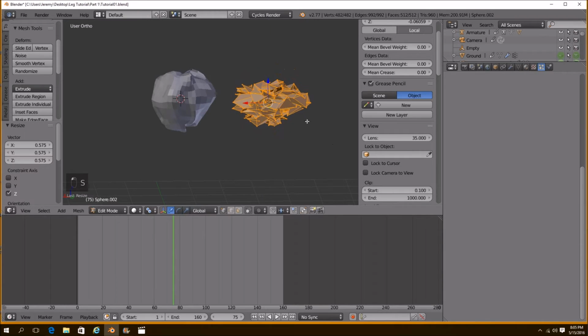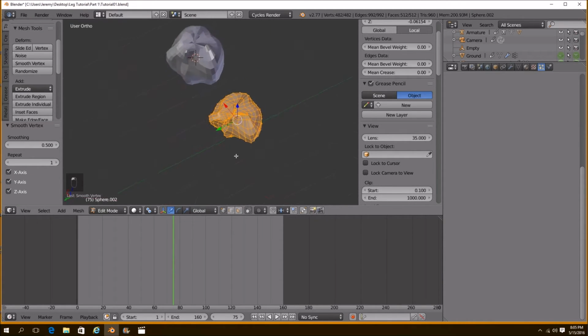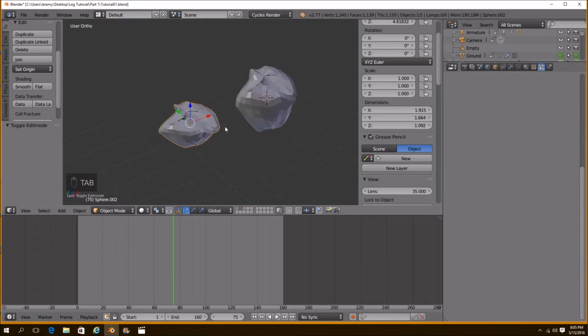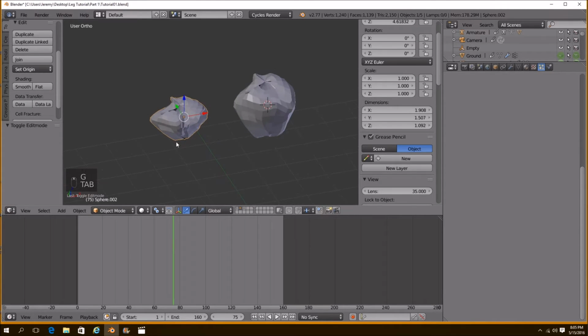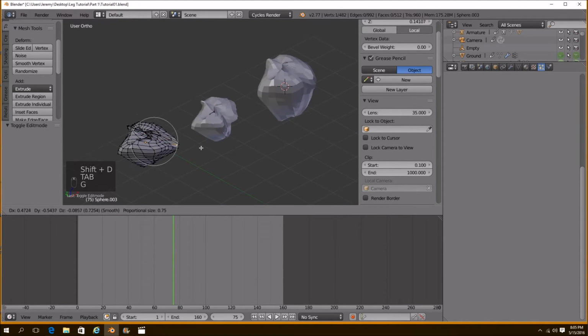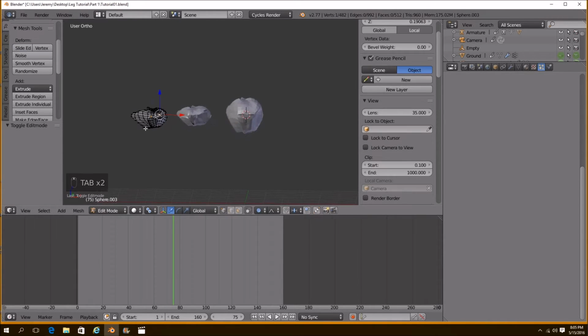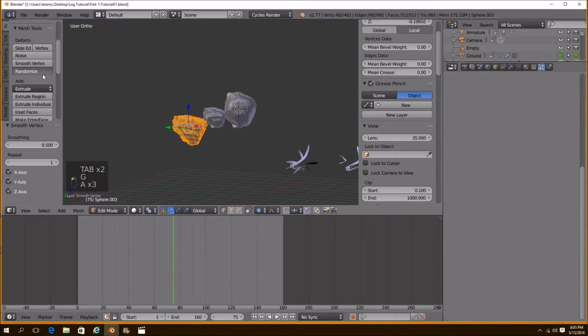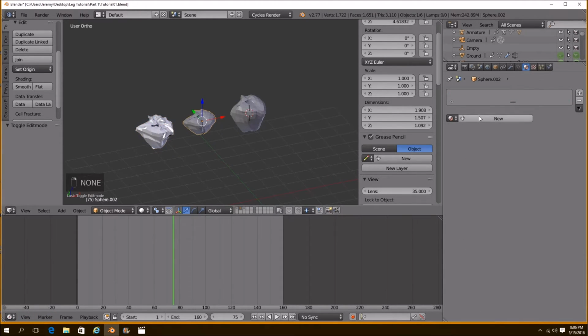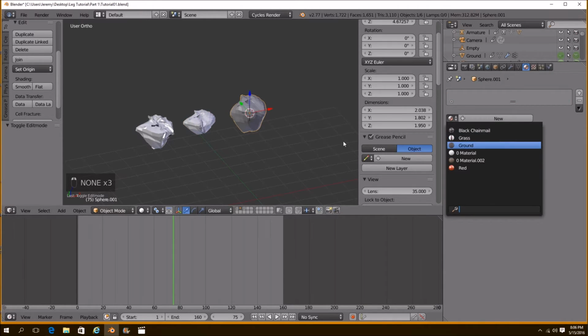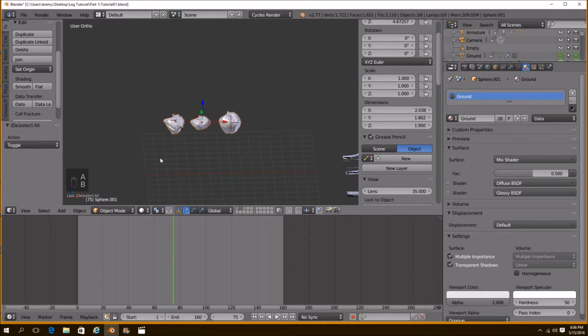So yeah, you can scale some of them along the Z axis if you want. And you can see we get some pretty interesting shapes. You can come through here and change it even more if you'd like. Make some little tidbits and stuff, and just kind of have fun with it. Yeah, something like that. Yeah, that works. Okay, and then we're going to give it the same material as the ground. So just choose ground on all of these. Cool, and we're going to group these, and we're going to call them pebbles. All right.